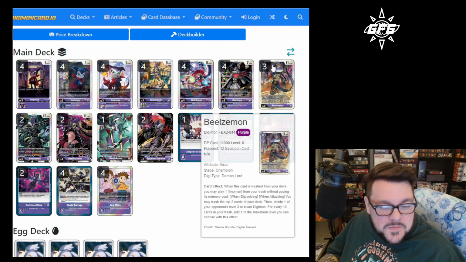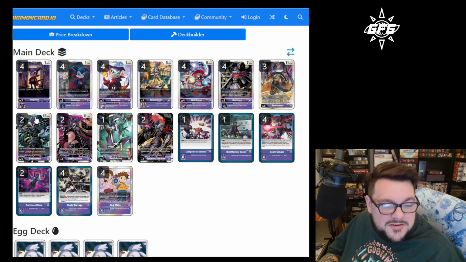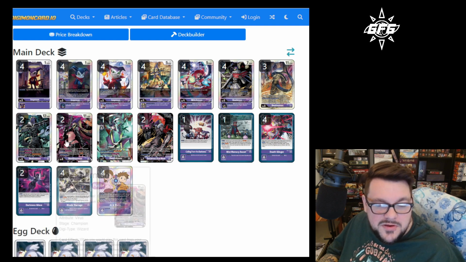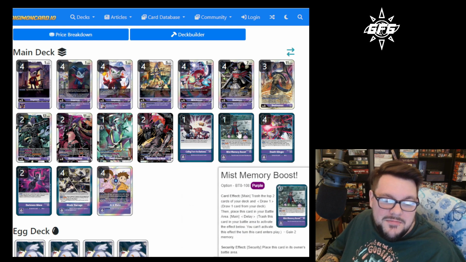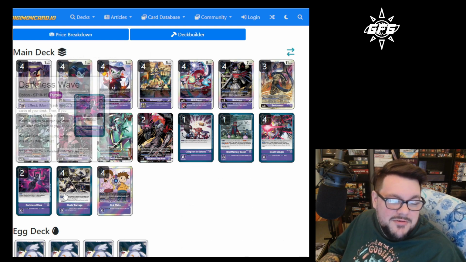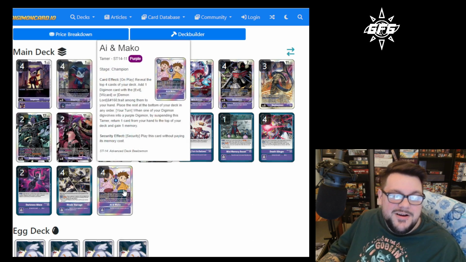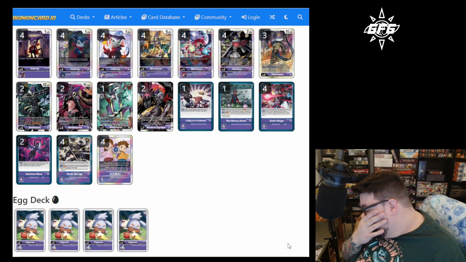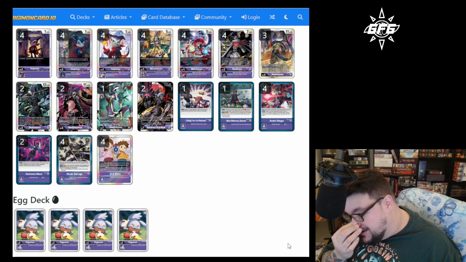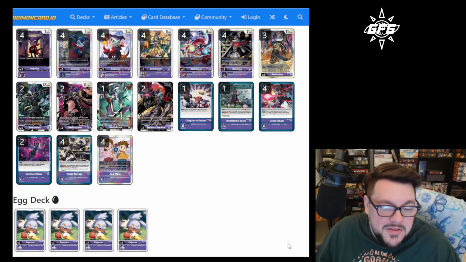4 Balmon, 3X 2 Beels, 2 of the Starter Deck Beels, 2 Beel Star, a single Death X, 2 Blast Mode, 1 Calling, 1 Mist, 4 Death Slinger, 2 Darkness Wave, 4 Rivals Barrage, and 4 Iron Mako. Luca, you're my hero. Just crushing it left and right. And I think it's super cool.